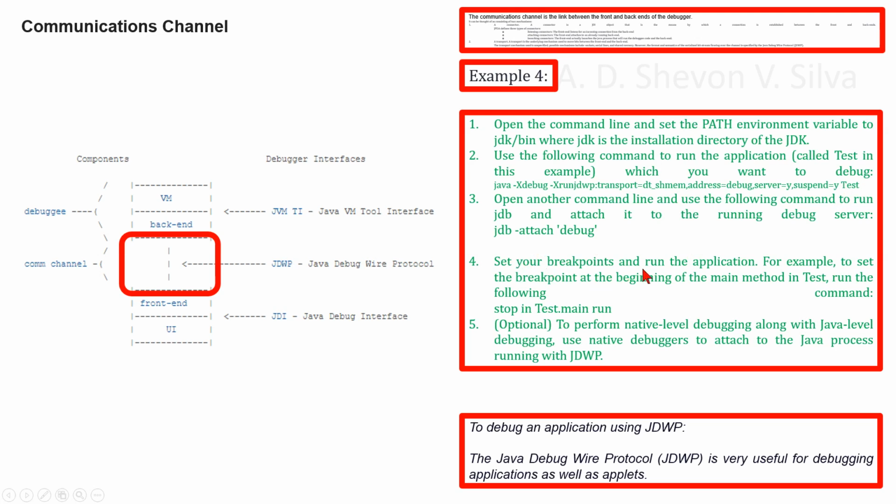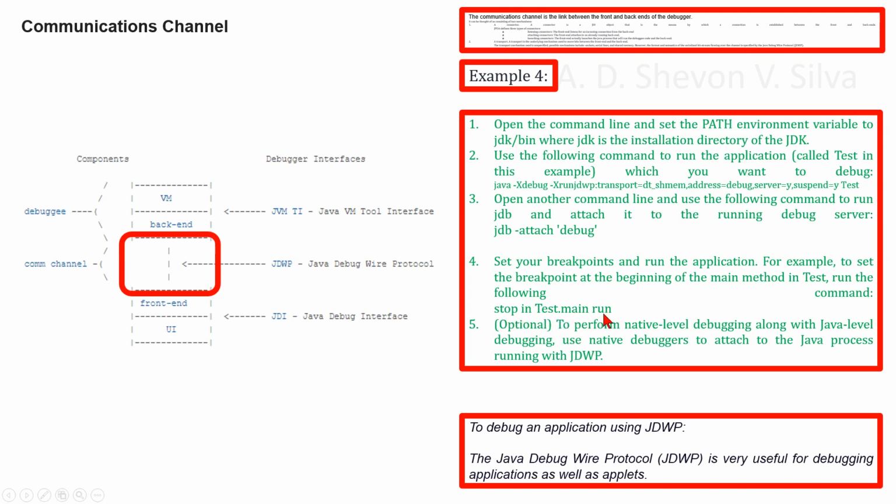Step 4, set your breakpoints and run the application. For example, set the breakpoint at the beginning of the main method in test. Run the following command: stop in test.main, then run.